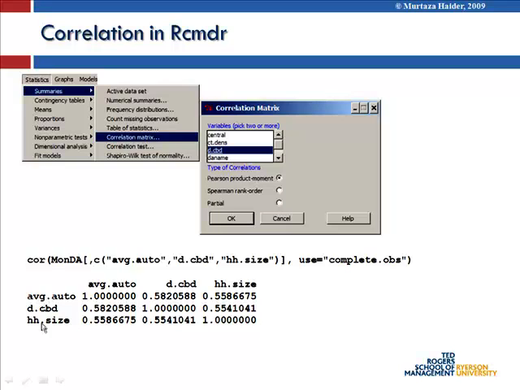Here you look at three variables. The same three variables which are reported in the first column are also reported in the first row, and the diagonal would always be 1 because each variable is perfectly correlated with itself, and the off-diagonal elements are of interest to us. The correlation between two variables could be plotted by just drawing a line from here, and this is a positive correlation of 0.58, without worrying about what these variables stand for. This is just an illustration.